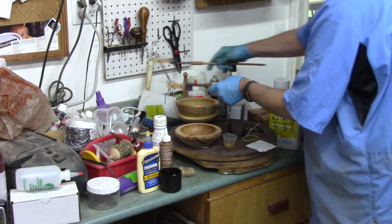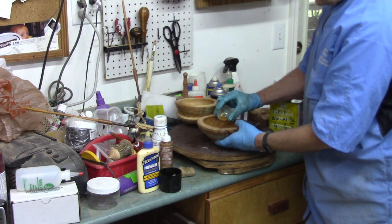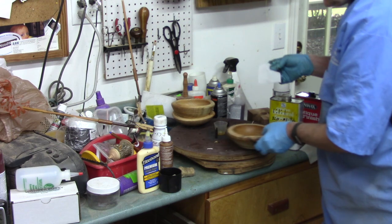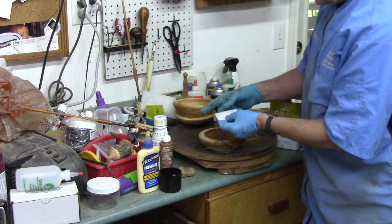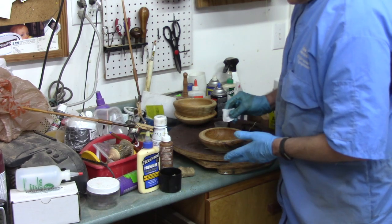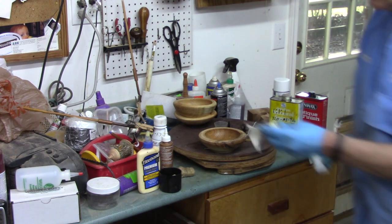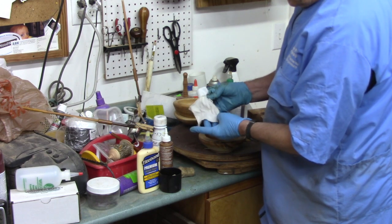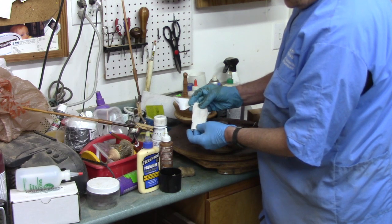I'm going to liberally apply some of this finish — this is the way I do it for both finishes. I used to rely on brush cleaners made out of flannel, but I find that they leave an awful lot of lint, so I try to avoid using those if I can. If I don't have any t-shirt strips around, my preference is strips of white t-shirt because generally they have no lint in the middle area.